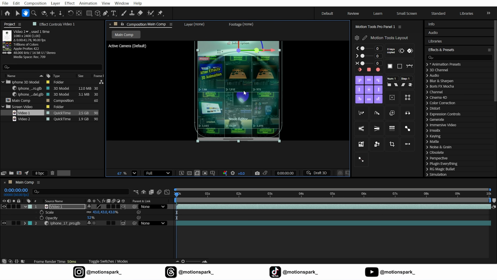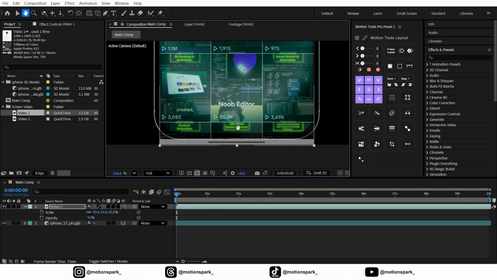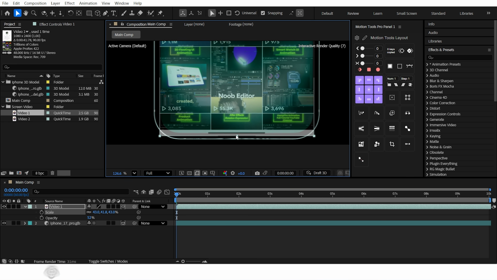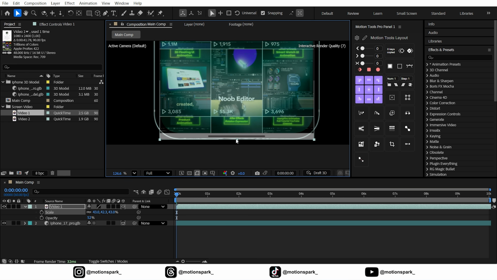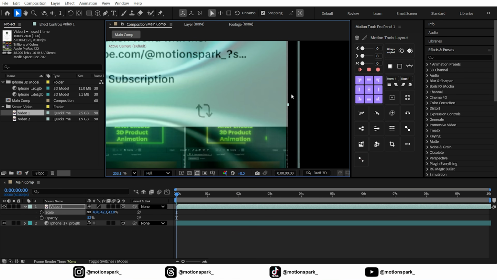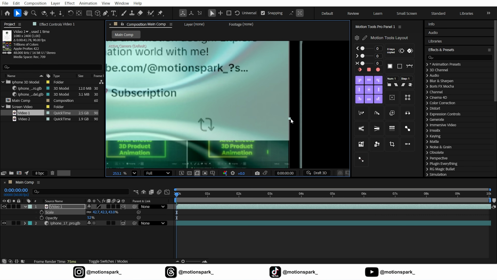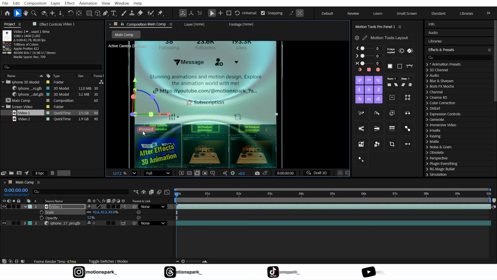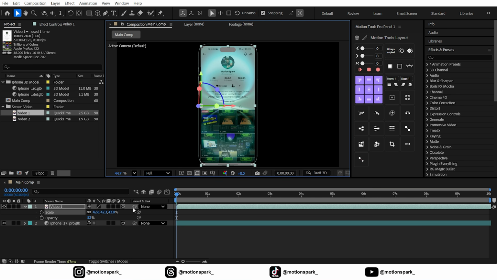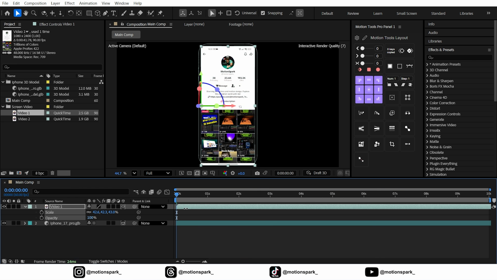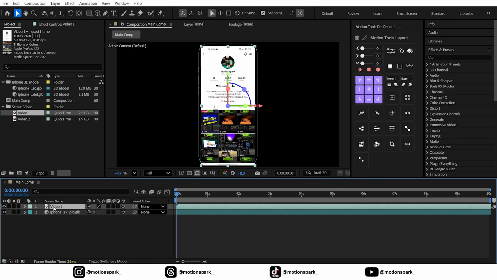As you can see, when we place the anchor point at the top of the video, adjusting the bottom side keeps the top fixed and only the lower part scales down. Now we will apply the same method to the right and left sides of the video, so we can fit the video perfectly into the iPhone screen. Great! Now increase the opacity value to bring the video back to normal visibility. Then move the anchor point back to the center.